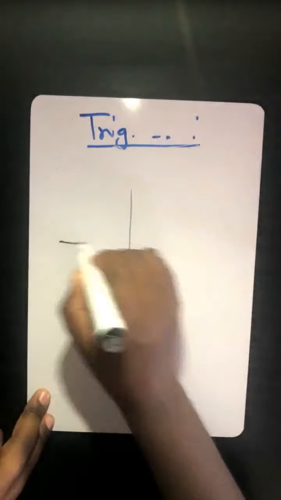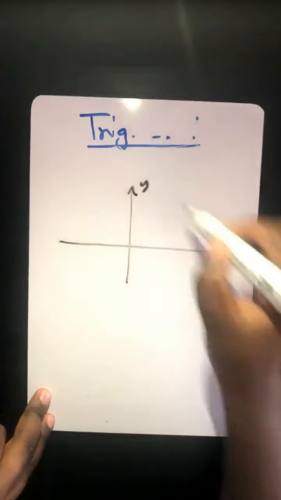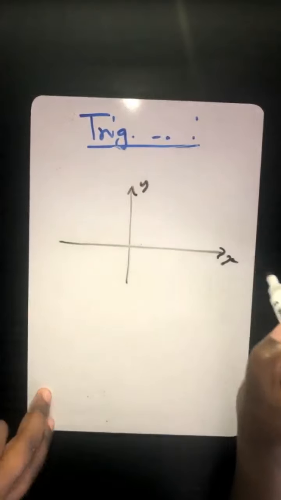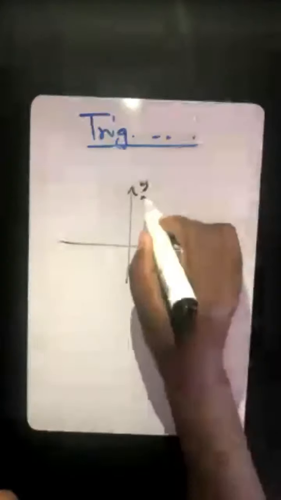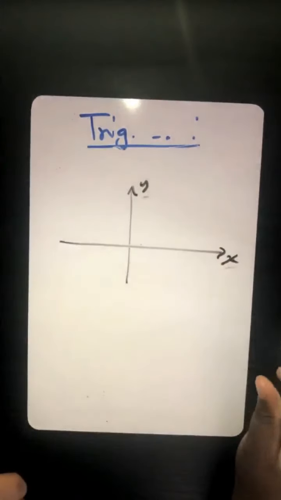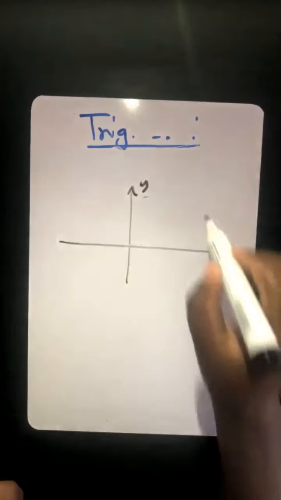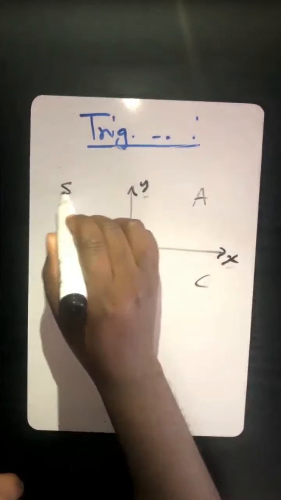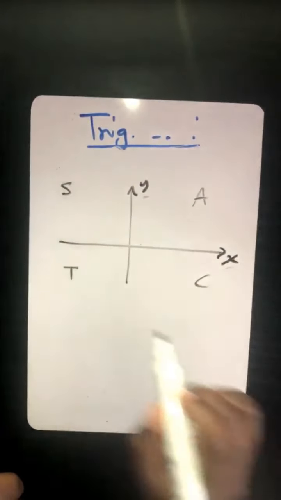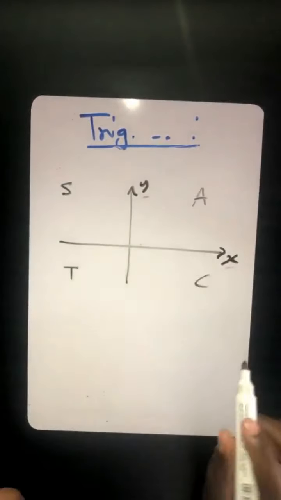Okay, 100%. So now let's quickly move to that diagram. We said this is what we call a Cartesian plane. Why is it a Cartesian plane? It's because we see the x-axis and the y-axis. Therefore, we've got a CAST diagram represented on a Cartesian plane. So what is it? I hope I got it correctly. CAST diagram.